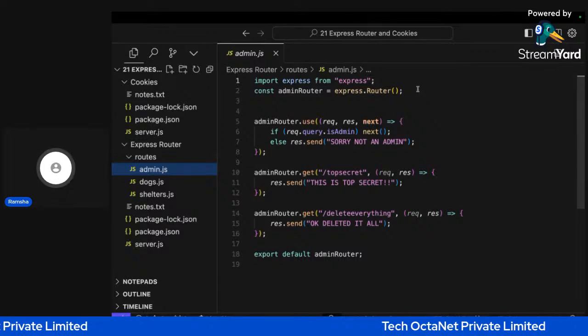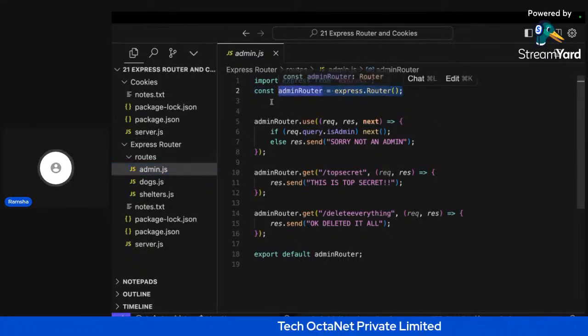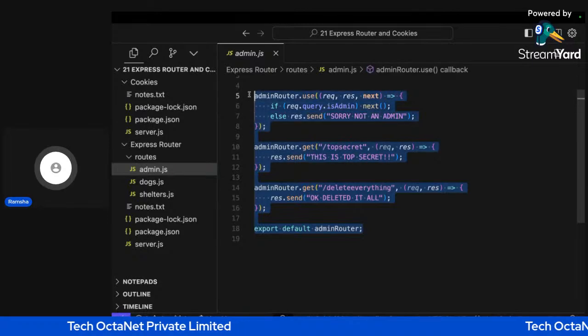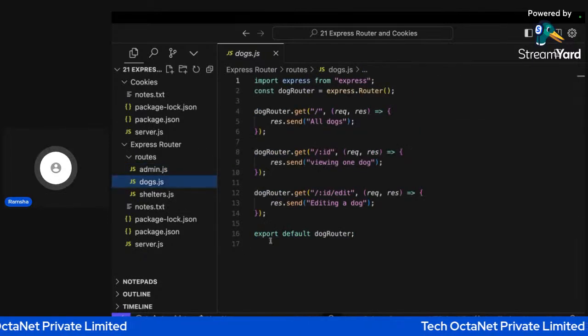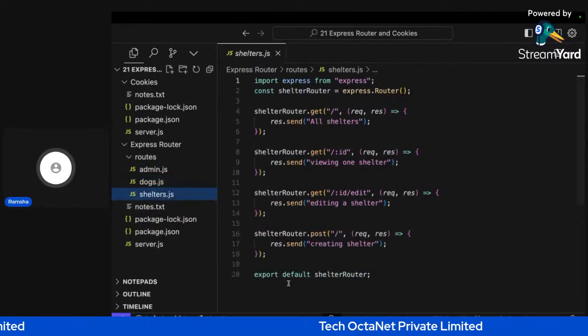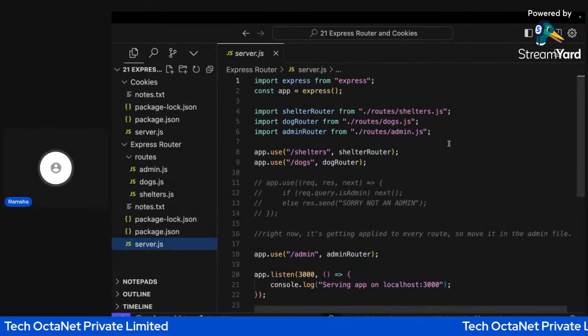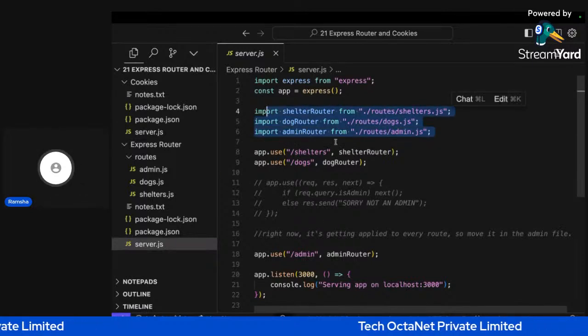So here, I import the admin router with express.Router. Here I have created the admin routes, here I have created the dog routes, and here I have created the shelter routes. And I can combine all of these routes in the index.js or server.js file. Here I can import all of these routes and use them in our code.